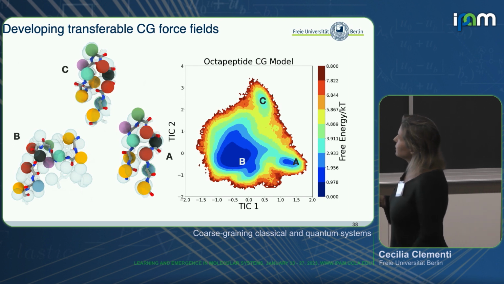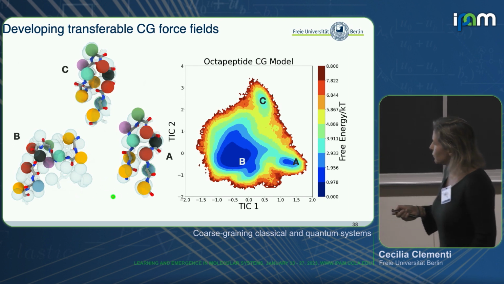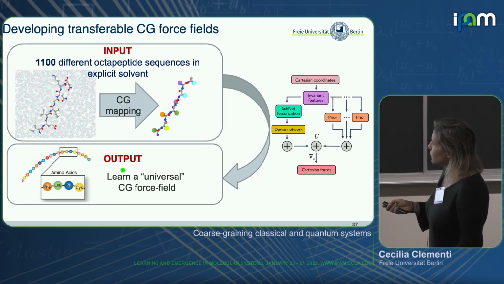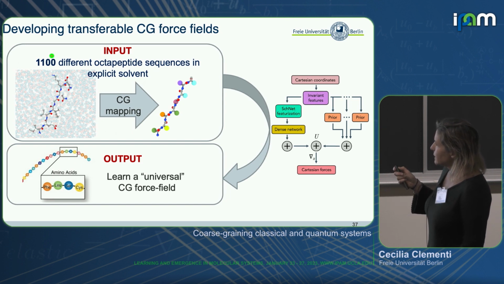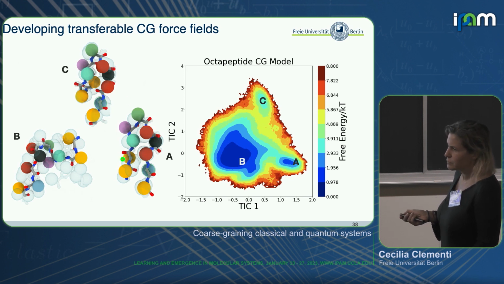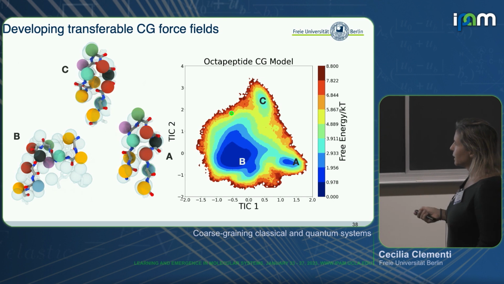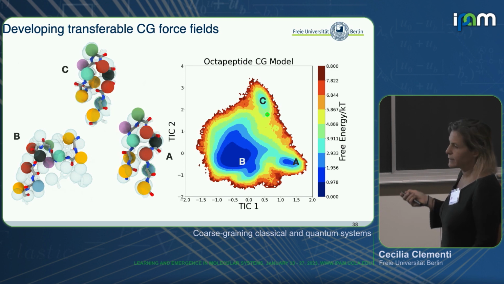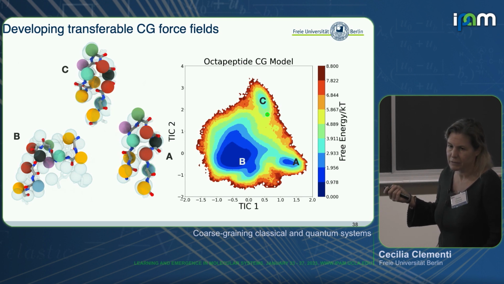And I'll show you this as a teaser. We have much more interesting results now, but this is learning only on peptides, only on sequences that are 8 residues long in a split solvent. And then we try to simulate the usual molecule that is 10 residues long with a sequence that had never been seen before, and indeed find the correct landscape. This is an old picture, but anyway, we have better results now. But they are the 3 minima. This is what we wanted at this point. We are not going to reproduce it exactly, because this is a different force field in practice.